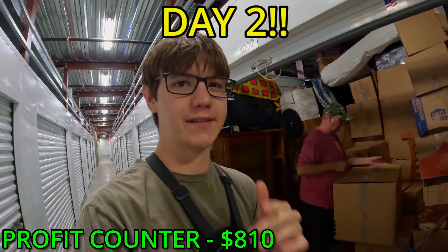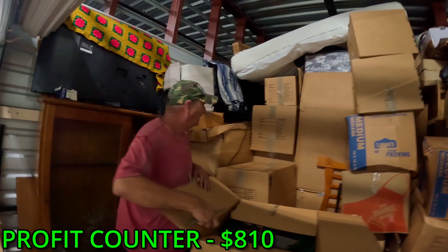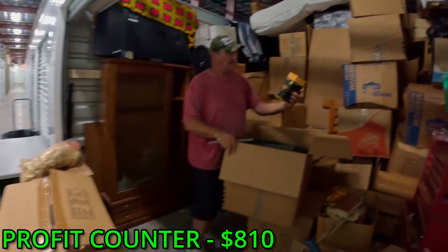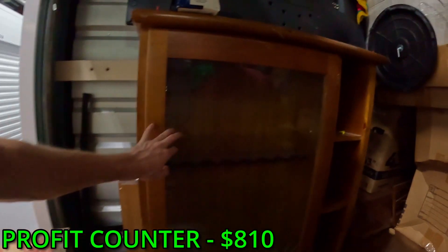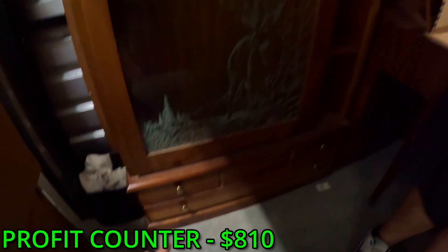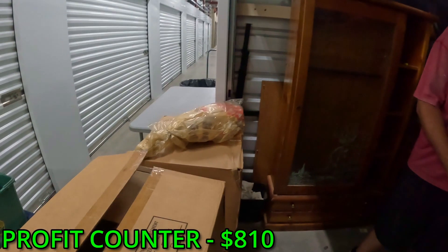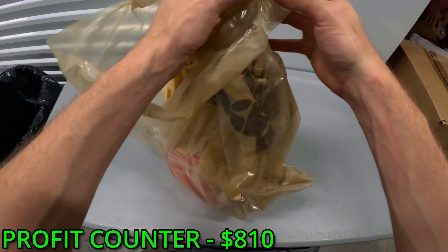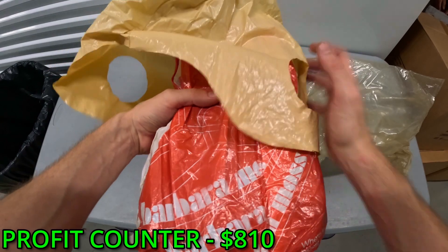We're back at the storage unit on day two and we barely got a dent in this — maybe only a quarter of the way through. We've got some boxes to go through. We've seen this huge gun holder kind of thing, and down here is locked so we can't open the bottom — there could be stuff in there. But right now let's get into these boxes. We gotta be very careful with these small instruments.